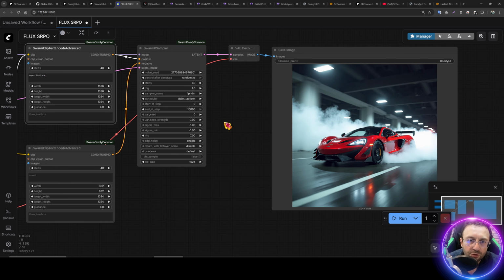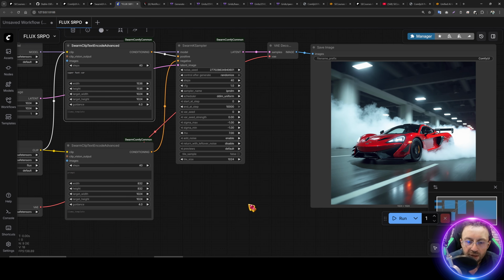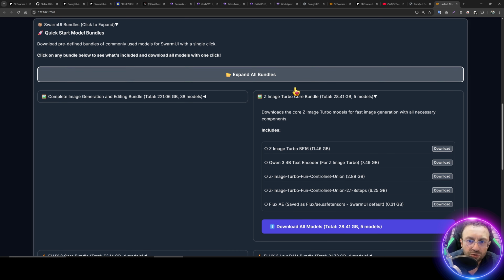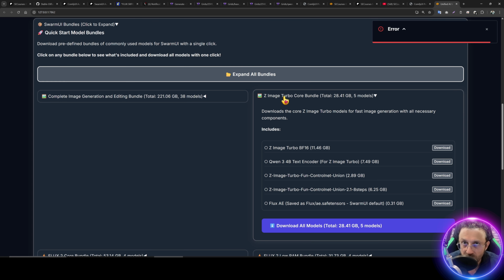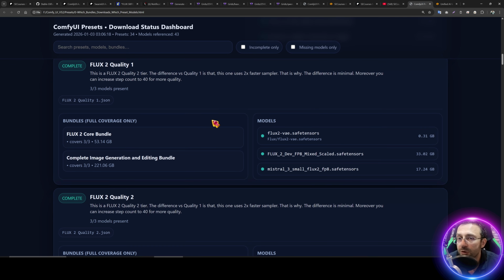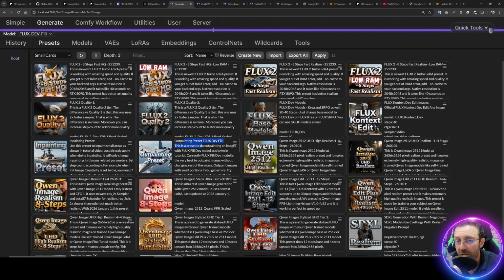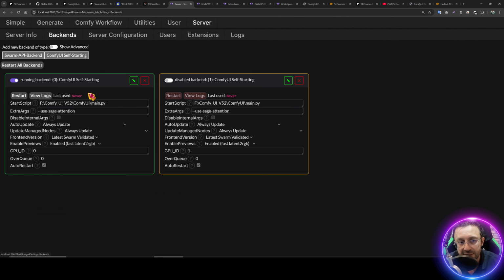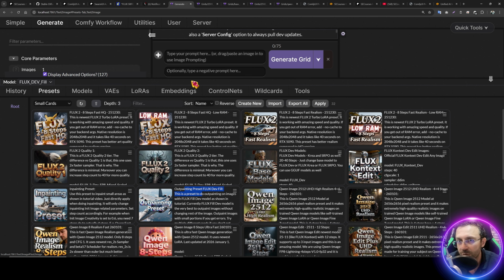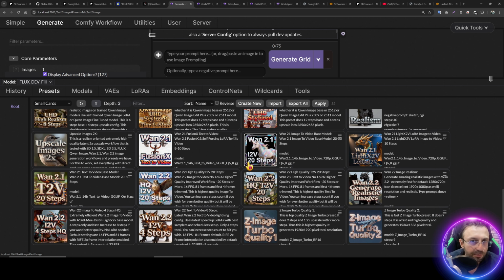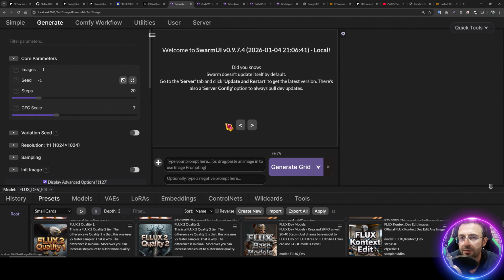So this is how you use the ComfyUI presets. They're all set. You don't need to do anything. You can download all the models with our downloader. You can find which models are needed here. And the best part is you can use SwarmUI with our ComfyUI installation as a backend and use everything in SwarmUI, which I recommend because SwarmUI is the best, most up-to-date UI right now to do everything.